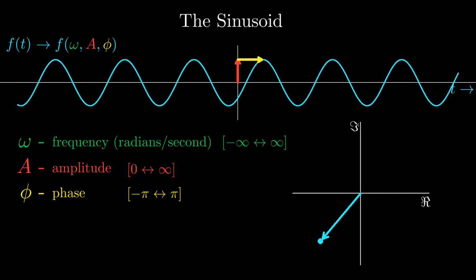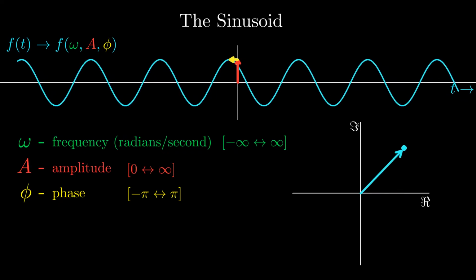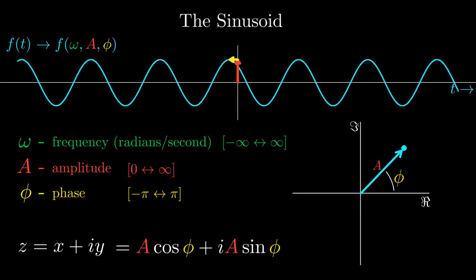Recall that the real part of a complex number is just the magnitude A times cosine of phi, and the imaginary part is A times sine of phi. So by employing Euler's relation, this complex number, specifying our amplitude-phase combo, is written A times e to the i phi. Since this complex number serves the purpose of scaling and shifting our sinusoid, we call it a phasor, short for phase vector. Now let's address the question, what is the functional form of the sinusoid?